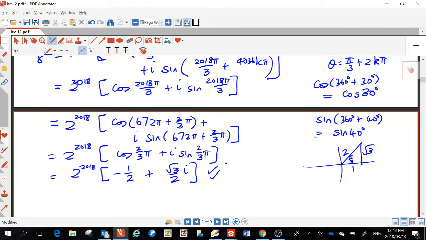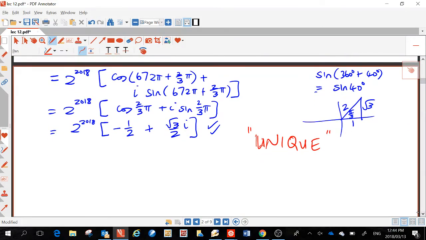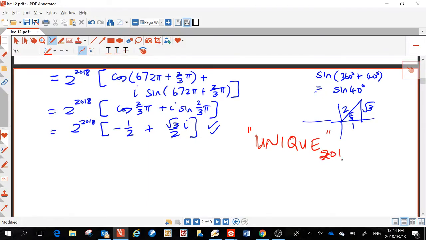So that's fine. That's now the end of the problem. The point I want to make for your benefit is that this is actually a unique solution. Unique. You should write this word down because the game is going to change. For now, it's unique, but as we go along, you'll find that the solution may not be unique. If you forgot this, there is a video on the website I've made, and you can practice. Notice how it didn't matter how big this number 2018 was, even if it was a million. I divided 2018 by 3. 3 goes into 20, 6 times. 3 goes into 21, 7 times. 3 goes into 8, 2 times. Remainder 2 thirds.